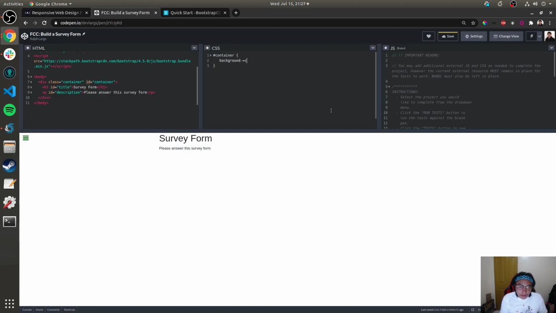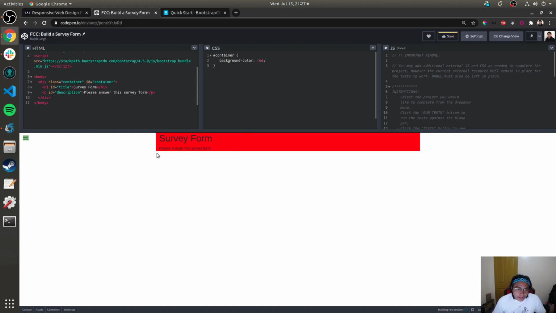Background color red, just to see the container. I'm just doing it to see the container, so I'll change it later.